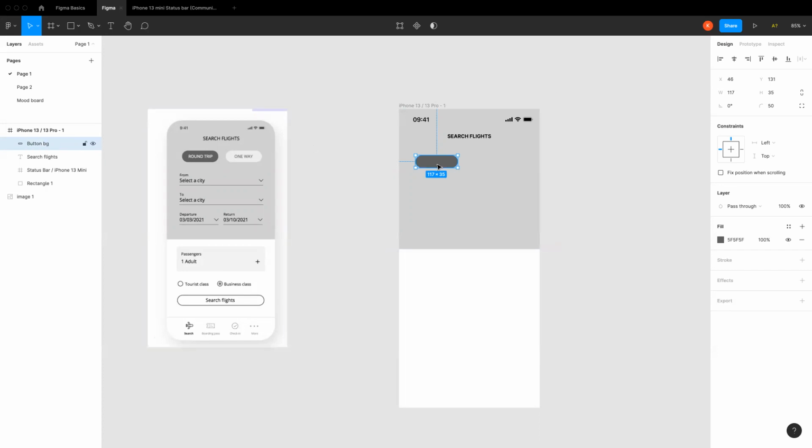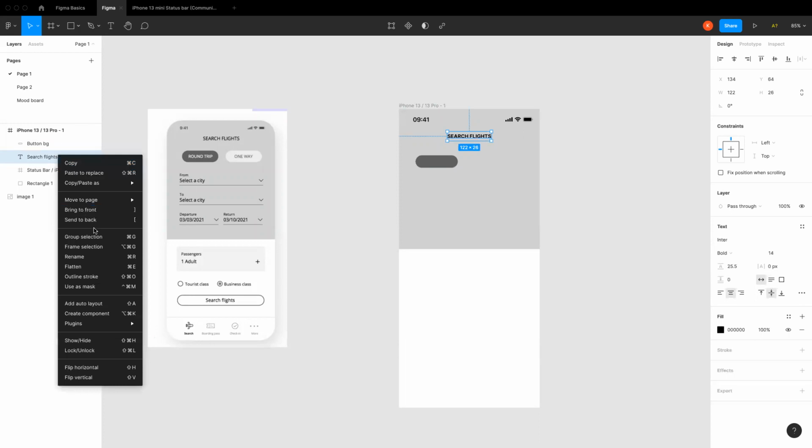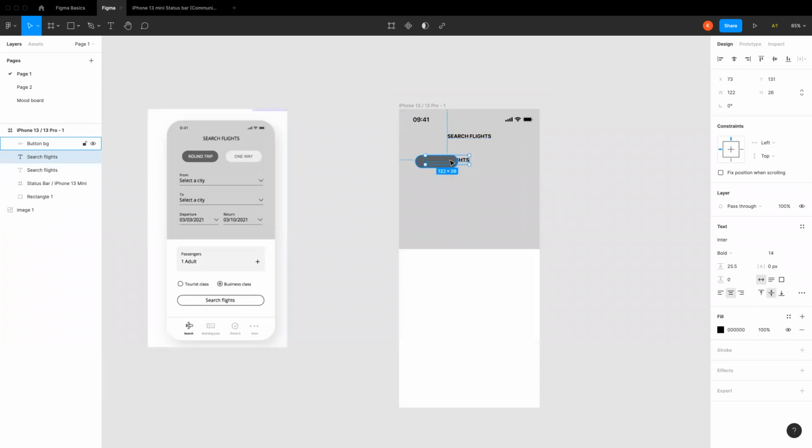And then I need to write a text here. I can try to duplicate this text. I can right click and copy, and then paste. You can also use the normal Ctrl+C, Ctrl+V. So I have the copy and paste here. I can bring it here. You notice it's at the back of this. So you should always note your layers. This should be at the top. So now that it's at the top, you see it here.